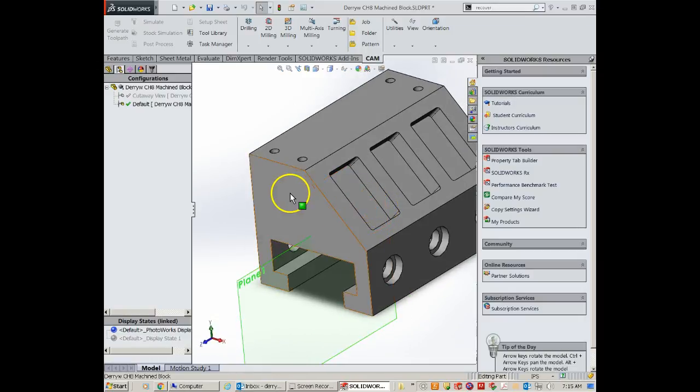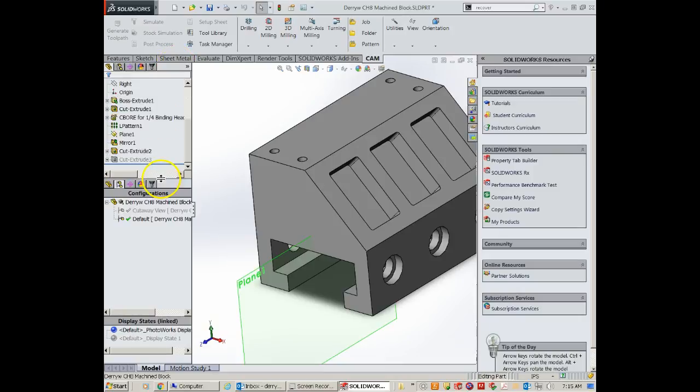We're going to split this screen over here, splitting the feature manager. On page 8-13, if you come up to the very top here, you'll notice a set of parallel lines. If I drag that down, I now can split this so I can see my feature manager and my configurations here. Okay, we're back at our default configuration.